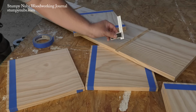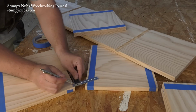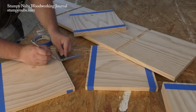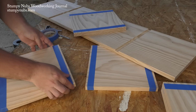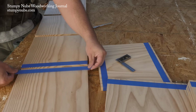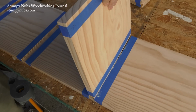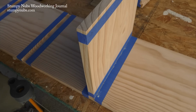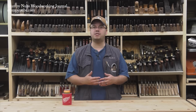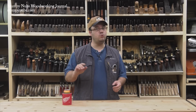the effort. Now that we've cut all of our joinery and sanded each part, we can begin assembly. Glue squeeze out is always a concern. To make it easy to clean up, I'm putting some blue painter's tape along the edges of each part that will fit inside a dado, and strips on each side of the dados themselves. Now the glue squeeze out will get on the tape instead of the wood where it may soak in and spoil the finish. The trick is to wait until the glue starts to gel up like cottage cheese, then pull off the tape. Don't wait until the glue is completely dry or it'll be difficult to remove.